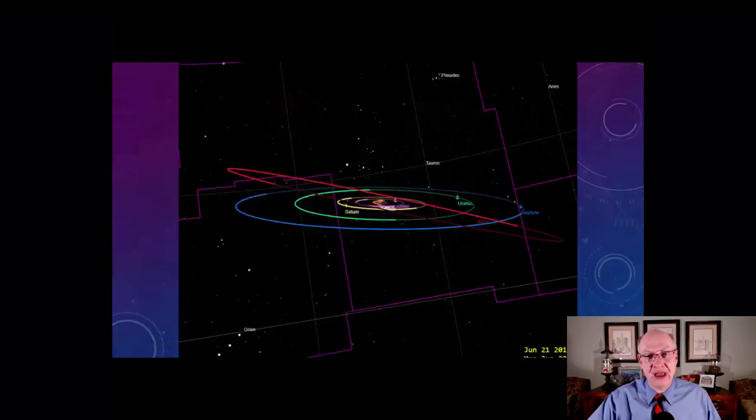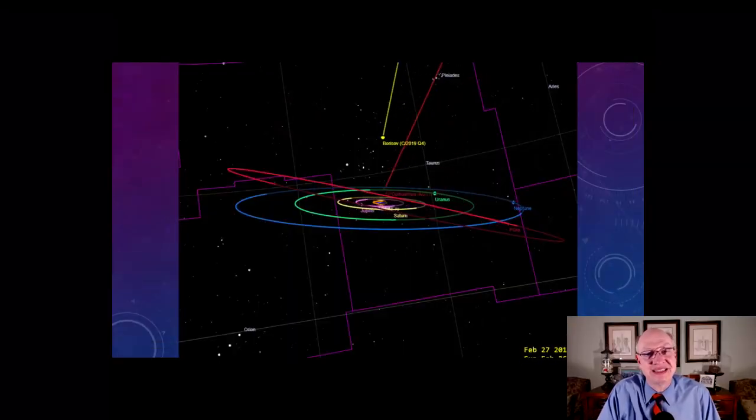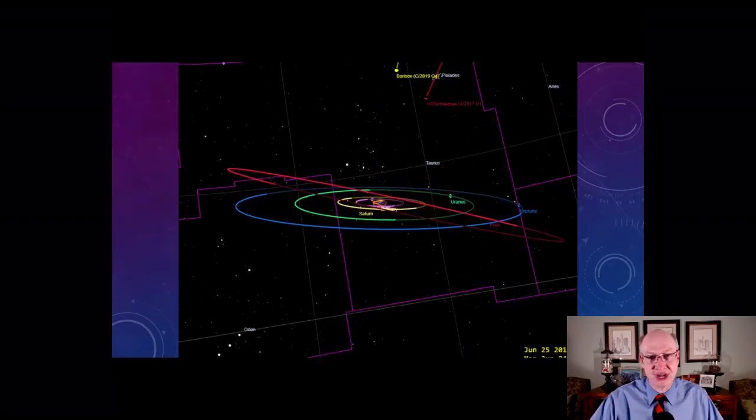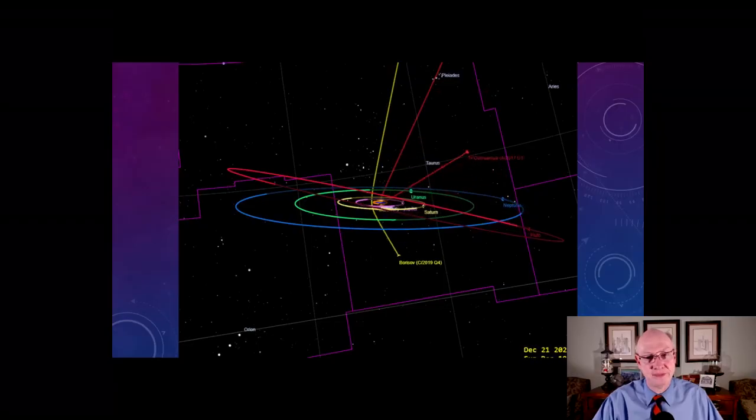And here's a picture of the orbits of Oumuamua and Borisov as they flew through the solar system. The two objects are unrelated to one another. You can see that they came in on very different trajectories, and they certainly left on very different trajectories. But those are the two extraterrestrial objects we've discovered so far.